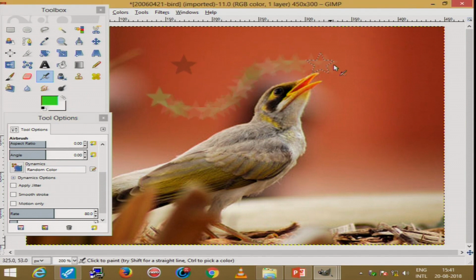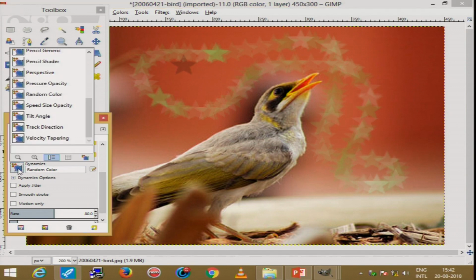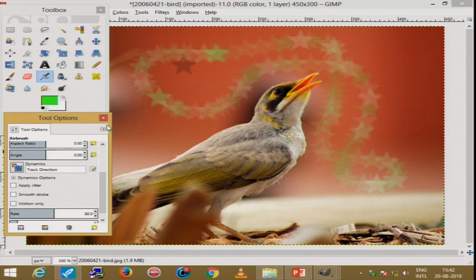So the painting of this star will keep on changing color, and the effect will be visible randomly. So the change of color of the star is random in nature here. Track direction.